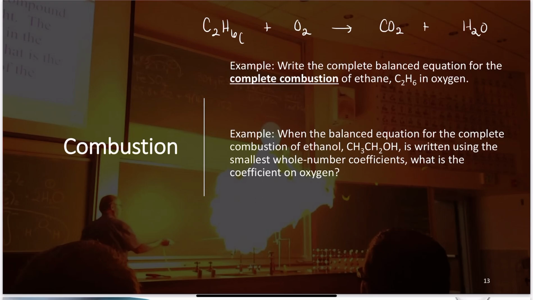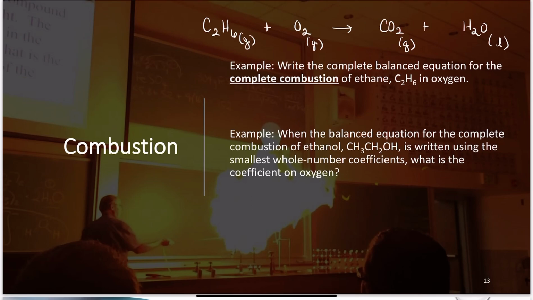Put our phases in. Now, I know you don't know this from the question, but C2H6 is a gas. Ethane is a gas. Oxygen, you need to know is a gas. Carbon dioxide, you should know is a gas. And water, depending on the temperature you're at, can form a gas or a liquid. It can form water vapor or a liquid.